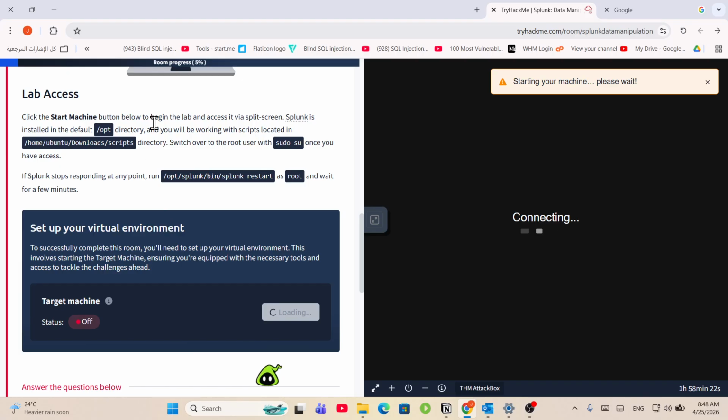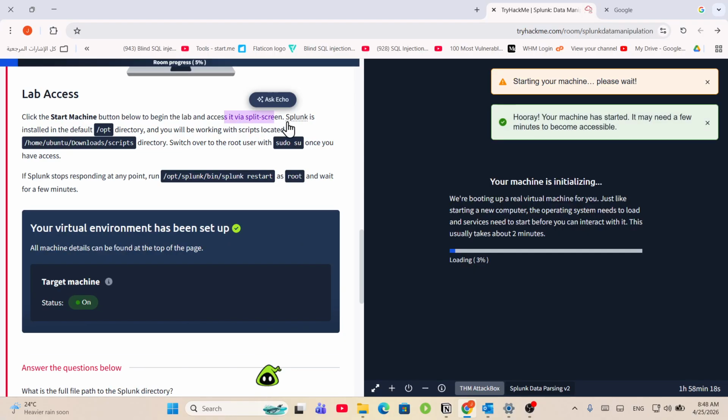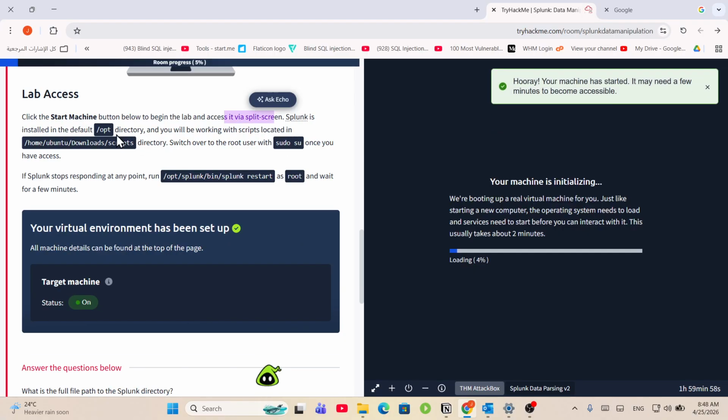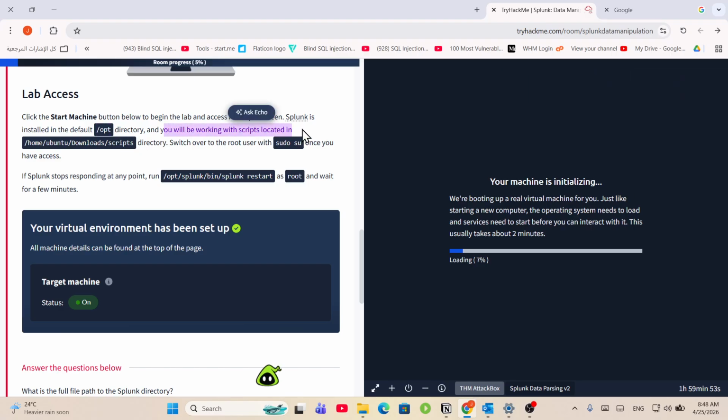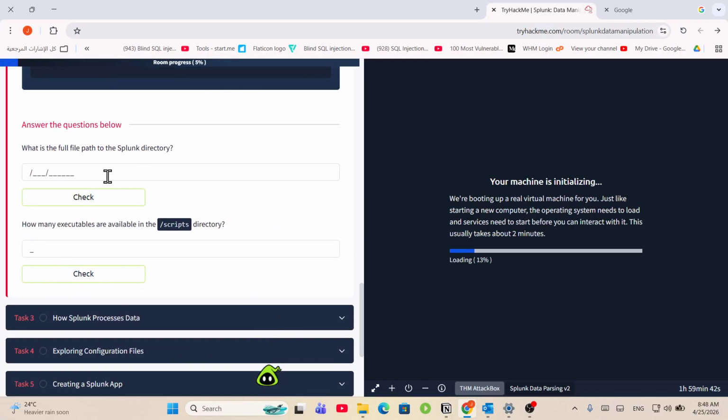Let me start here. This will take time, but once we start, we need to go to the default directory, which is opt, and you will be working with the scripts located in this directory. Switch over to root. Once you have access, if Splunk stops responding at any point, you can restart it.